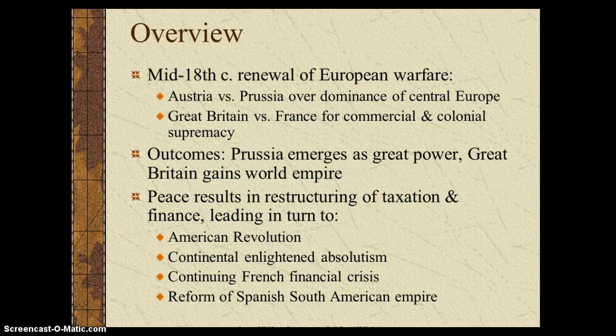Is taxation without representation. Continental enlightened absolutism. Example of that is the Declaration of Independence. Continuing French financial crisis, spending money on wars and increasing their debt. Reform of Spanish South American Empire. So as you can see, the main players in the colonial era are England, France, and Spain.